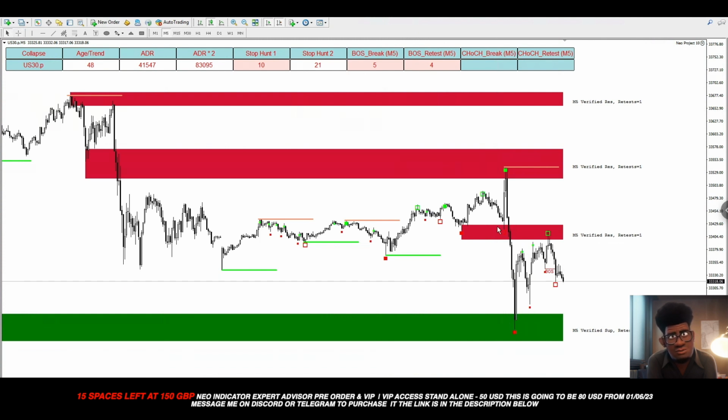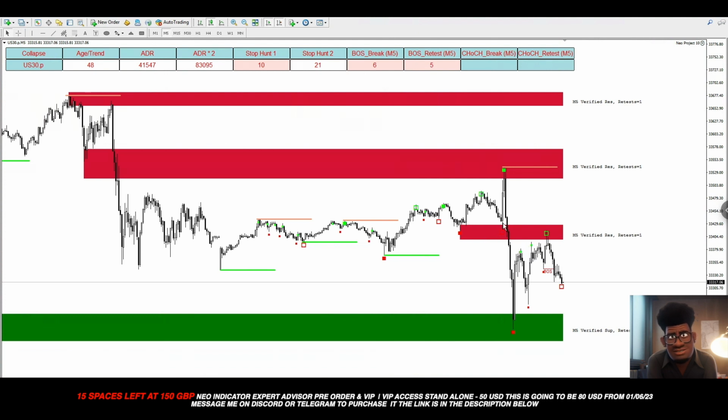We can also see how this level here would have been respected right now for this current sell, and this is just for traders that get a bit better with this. This was a turncoat supply, so what you actually see with these setups is that when price action breaks one of these levels, it will turn to an orange color, and it's basically telling you that price action has a chance of reacting off of that level again. So if you had one first order here, you could have had another order in here, and if it goes back down to this level, you would make double the money.